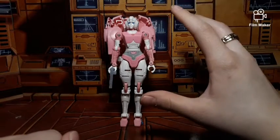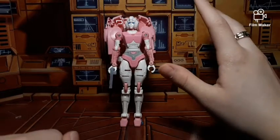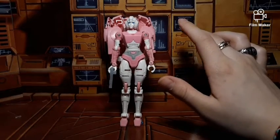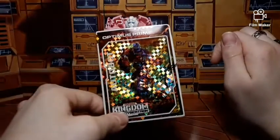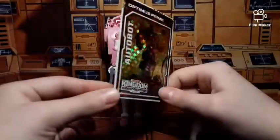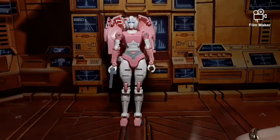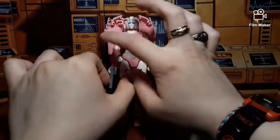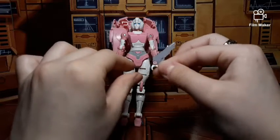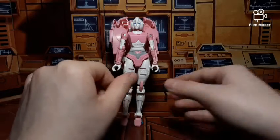Usually, when they're in their robot mode, I'm like, yeah, they're really good. But then when they transform, I'm like, I don't know. But anyway, just real quick, I did get the Optimus Prime holo card here, which looks really nice, I would say. I do already have him, but it's fine. And of course, let's look at the weapon she has. She has a pretty standard weapon, nothing special, just a cheaply made pistol, so nothing cool there.